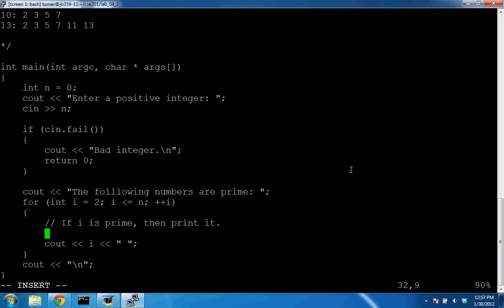Let's do the simple way. i is prime if nothing divides into it evenly. So let's try to divide every number into the number. If we enter 6, let's try to divide 2, 3, 4, 5 into 6. And if one of them divides into 6 evenly, we know it's not prime.